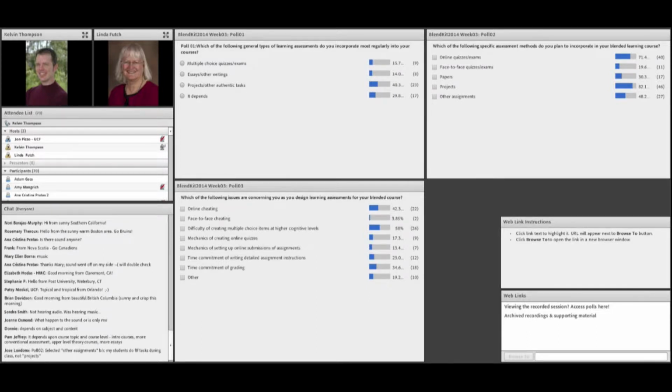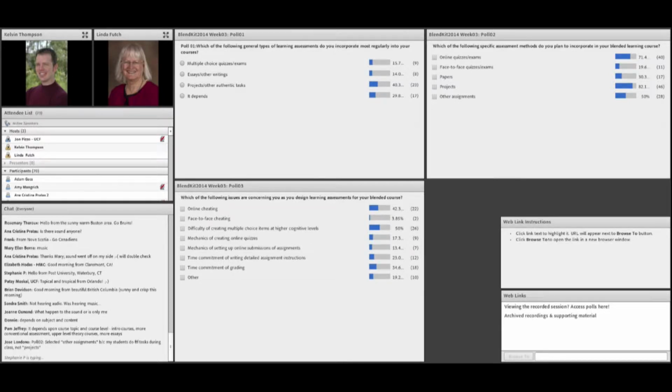Okay, so let's take a look at some of those. It looks like a lot of projects, which kind of aligns with that first general preference of authentic assessment, but a lot of online quizzes and exams, Linda, as well, just like we observed. That may not be what people prefer, but that's what we do. We have somebody commenting saying it depends on the course topic and the level.